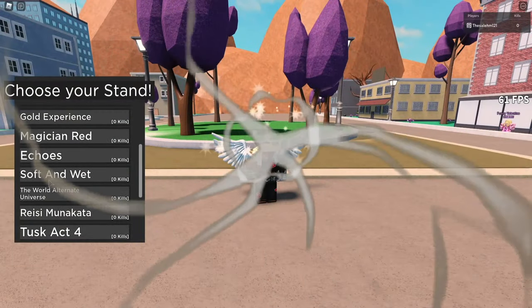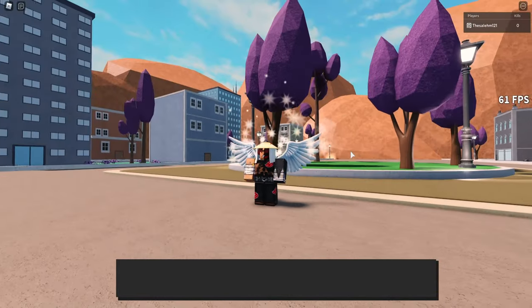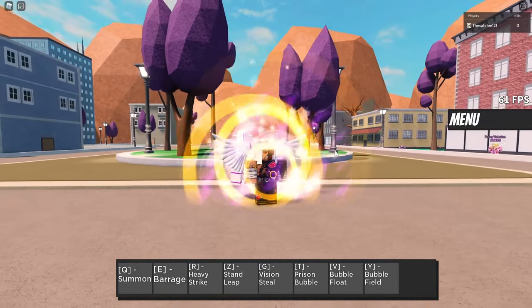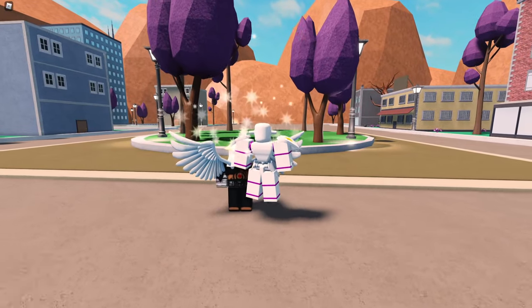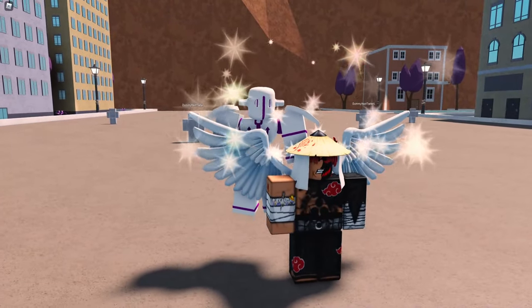Alright, next stand is going to be the Soft and Wet stand. Bruh, the name though. Okay. Alright, let's give it a second to load. Let's summon it real quick and see how the stand looks. Okay. Oh, that was pretty clean. Not gonna cap. Alright, let's show off the stand. Stand is not bad, bro. It actually looks pretty clean.